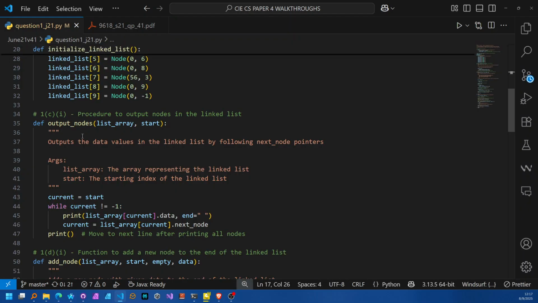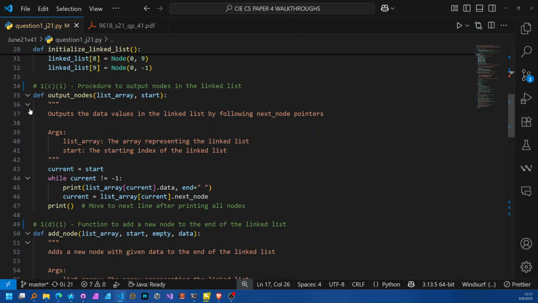So let's look at my implementation on lines 35 to 47. We have the list array, which is the first parameter, then we also have the starting position. Then we set current to start.